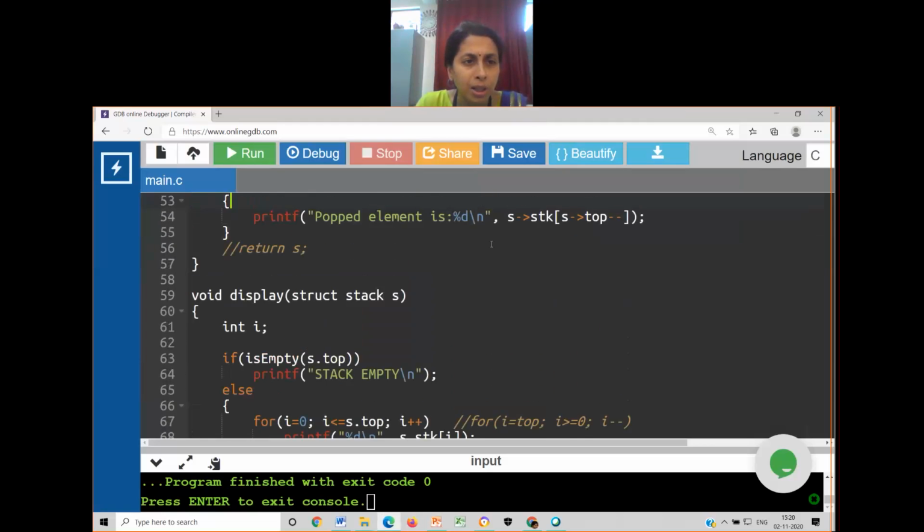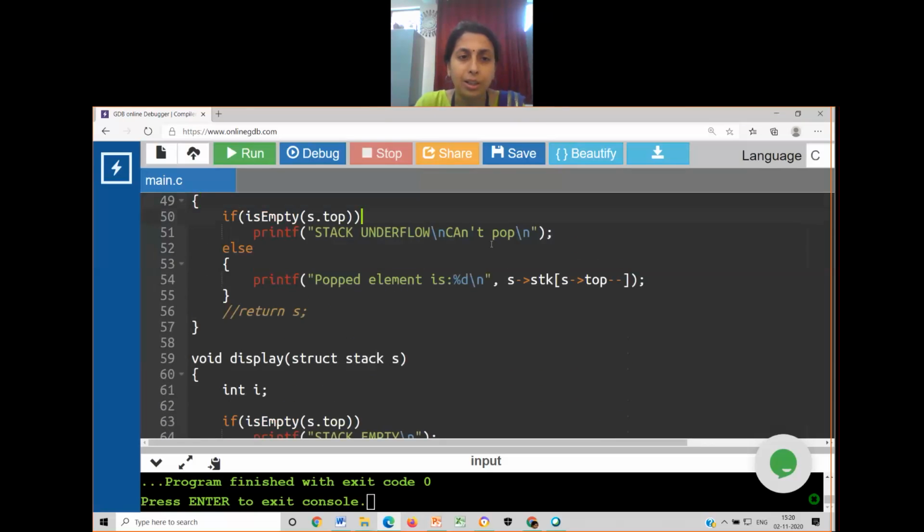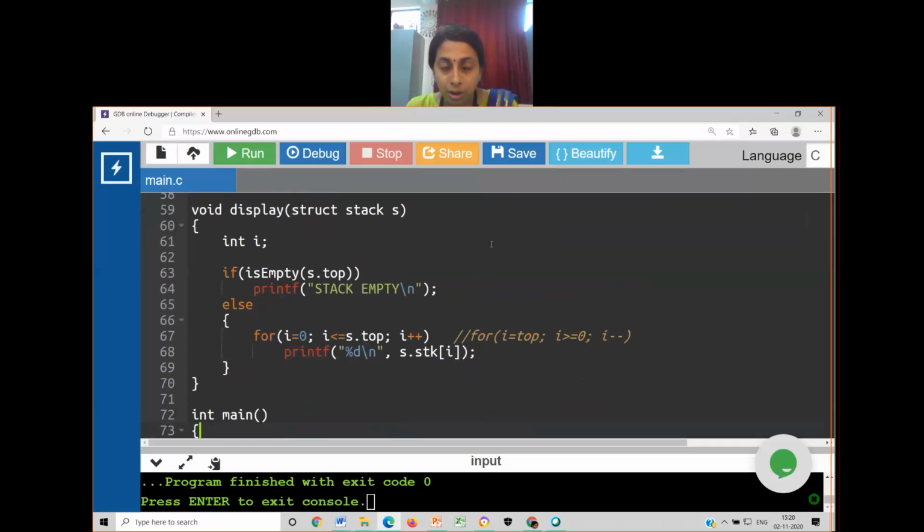Now, when I come to the display function, do I need to make this a star? Please comment quickly. Is there any need for making that a pointer variable, or shall I keep it as a normal variable? I need your comments. This is a crucial part you have to understand, guys. Once you are thorough with these things, any program can be written with the pointer variable or without the pointer variable. Please let me know why it should be normal. Can anybody comment? Don't just tell me it is a normal variable.